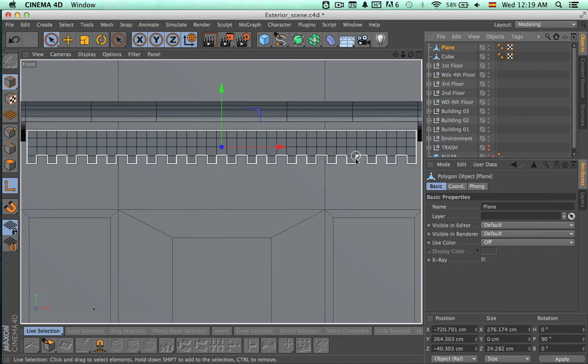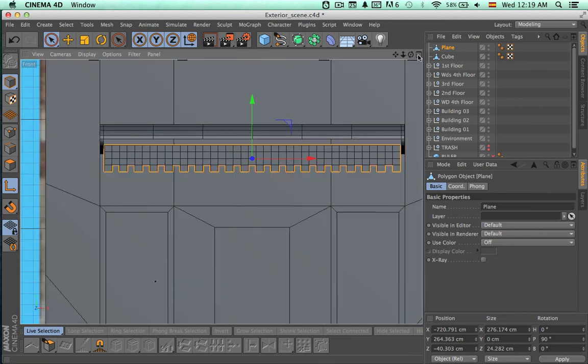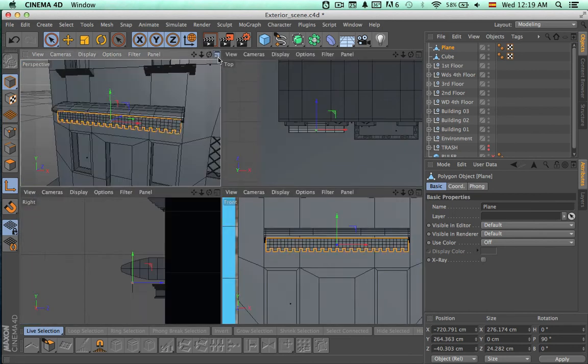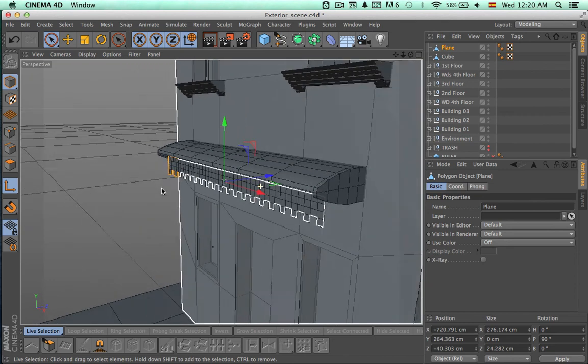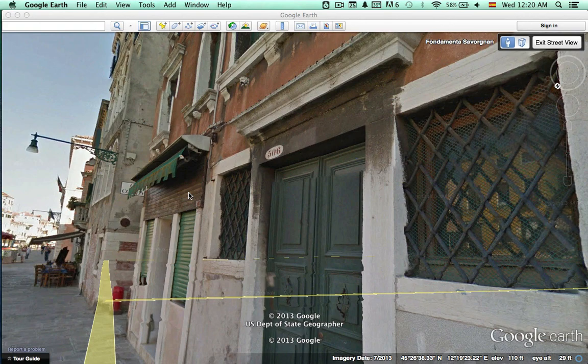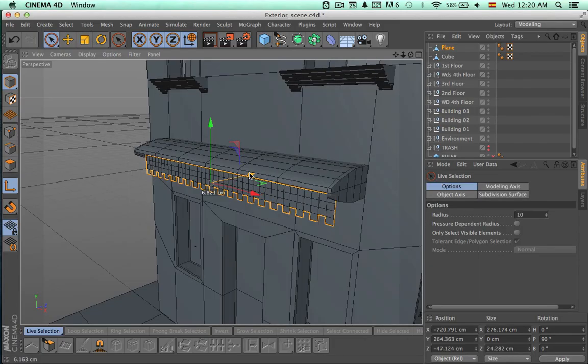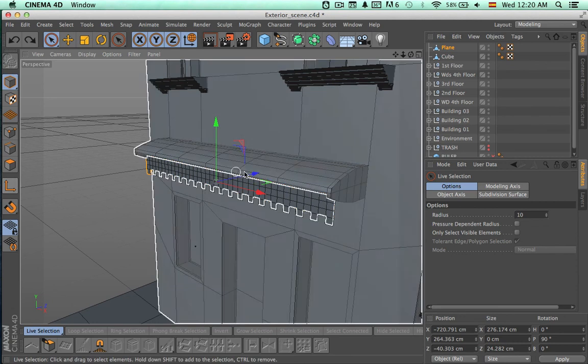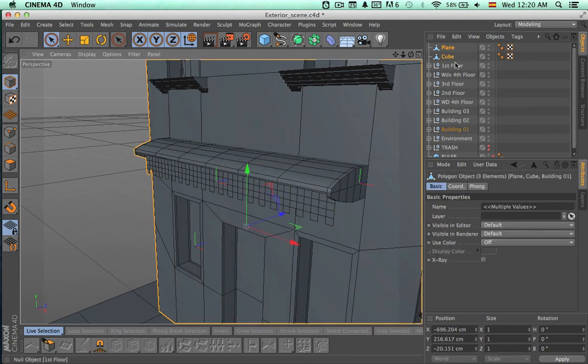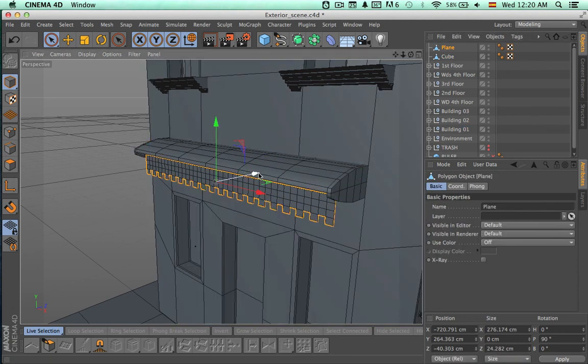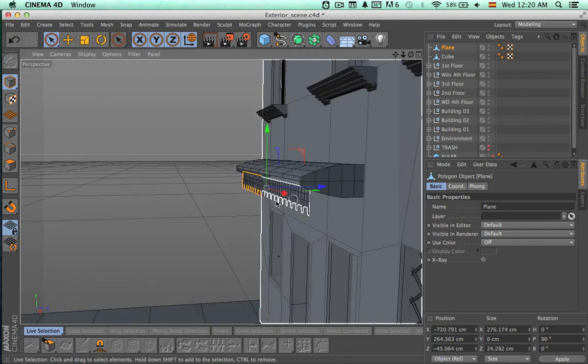Okay, so it should be good now and we're just going to see here on Google Earth how this has to go inside of the base. So let's move it and even more.